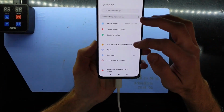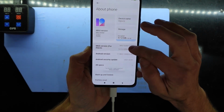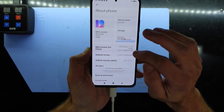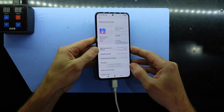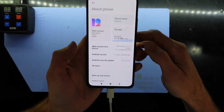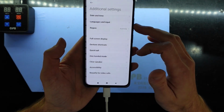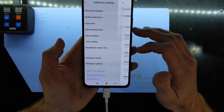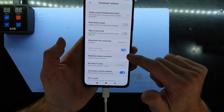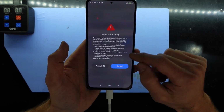So to prepare it, we want to go into here, go to About phone, and enable developer mode. With developer mode done, we go back here, scroll down to additional settings, and go to developer options. We want to enable OEM unlocking. Bootloader is already unlocked. Excellent. And we want to enable USB debugging.